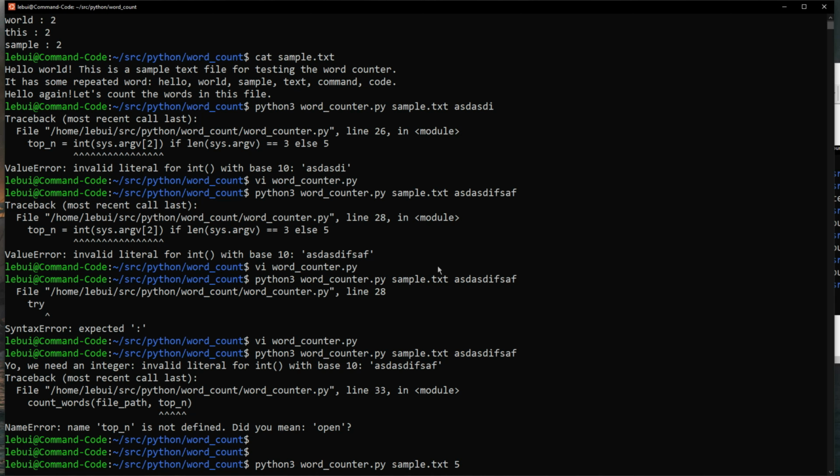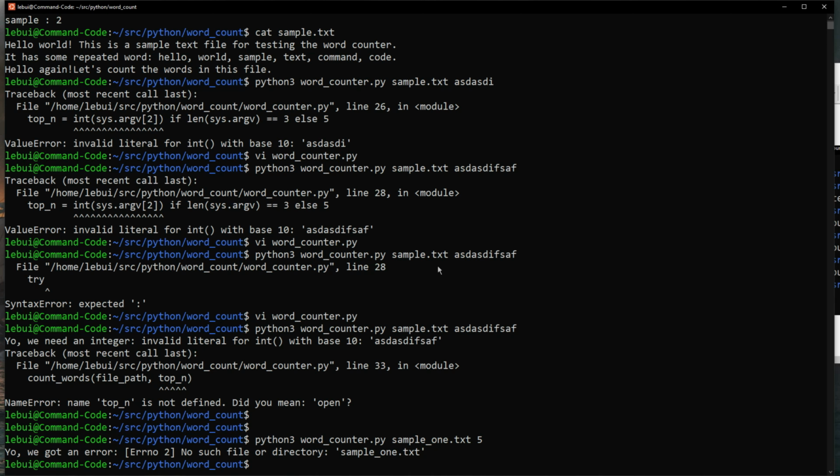But for now, we have one type of error handler for this. But what if we give it a file that we know is not existing in this current directory? It says, "Yo, you got an error, the file is not existing." So here we have two things to do to handle error exceptions. One is telling the problem when typing the file name, and second is handling when the user enters the wrong type of data.